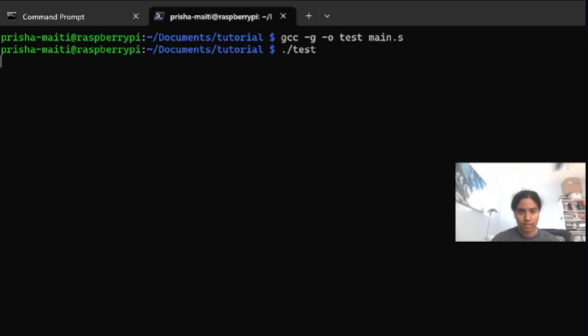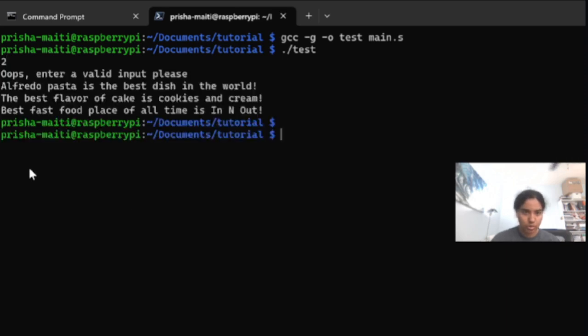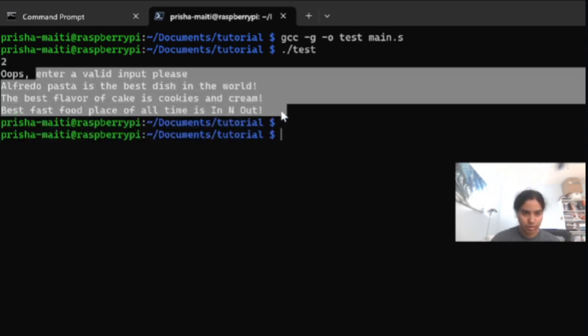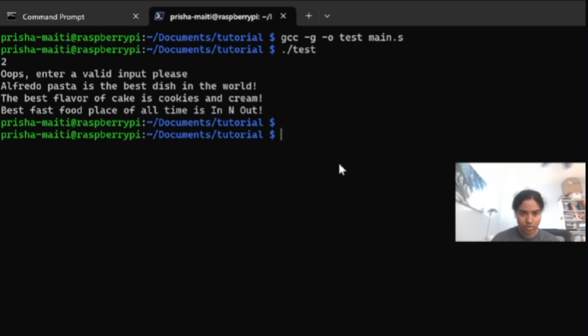And notice that nothing actually happened because we didn't print anything prior to the user entering an input. So if we entered something like 2, for example, you'll notice that every print statement printed. Now, why is that? Let me go ahead and show you in the code.